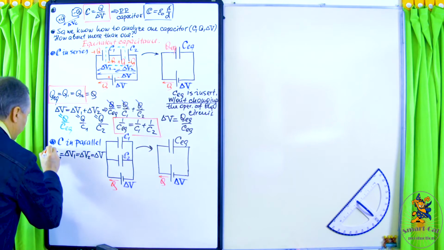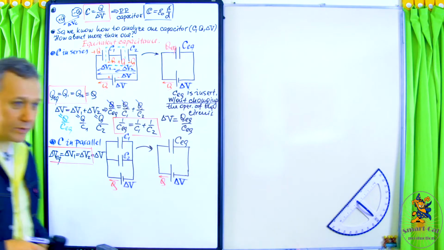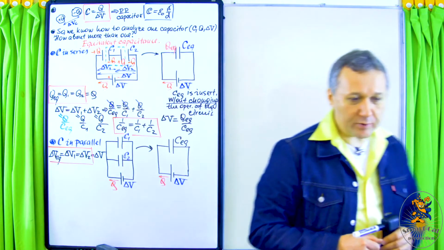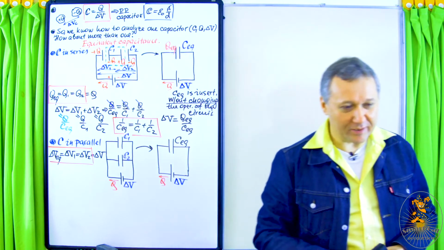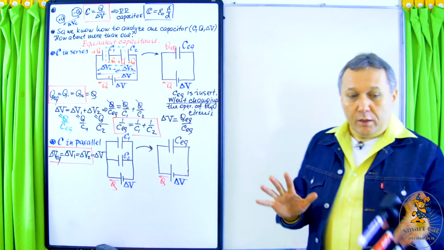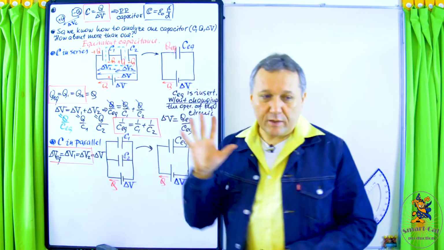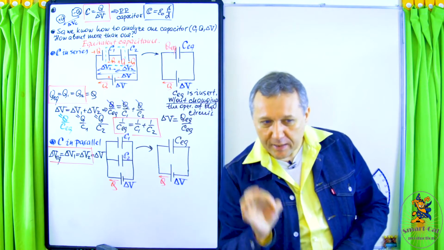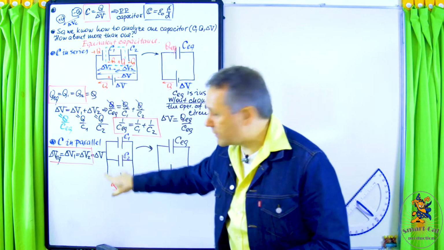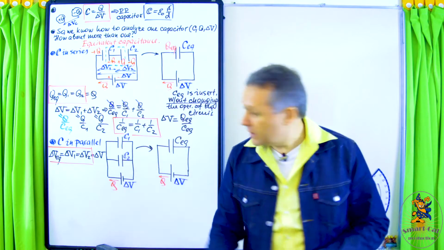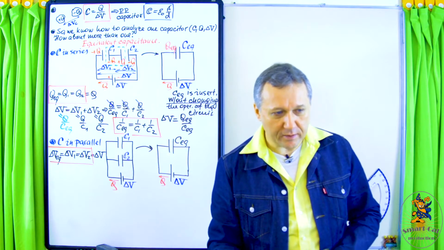This is another important piece of physics which we are going to use, delta V equivalent. Let me frame it. Right. Again, this will be a very important step in the analysis which we are going to make, maybe in 10 minutes. So this is, of course, what I wrote over here. It's basically a test that you have to run to convince yourself that your elements, in this case capacitors, are connected in parallel. If potential differences across devices are exactly the same, it doesn't matter what you apply over here, it means that your capacitors are connected in parallel.